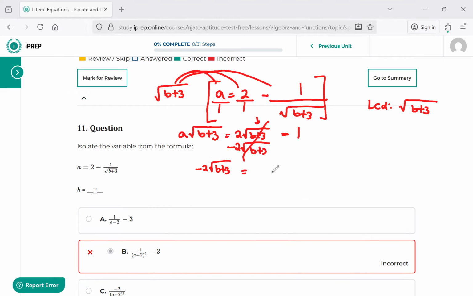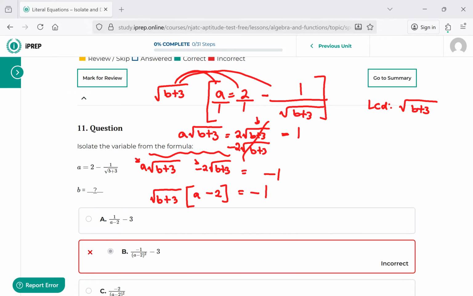So this cancels, you're left with -1, and then you're left with a square root of b plus 3. Okay, so on the left side, as you can see, they both have a square root of b plus 3, so that's good. So all you got to do is factor out a b plus 3. And then we have this a, so bring down an a. And then you have this -2, so bring that -2 equals to -1.